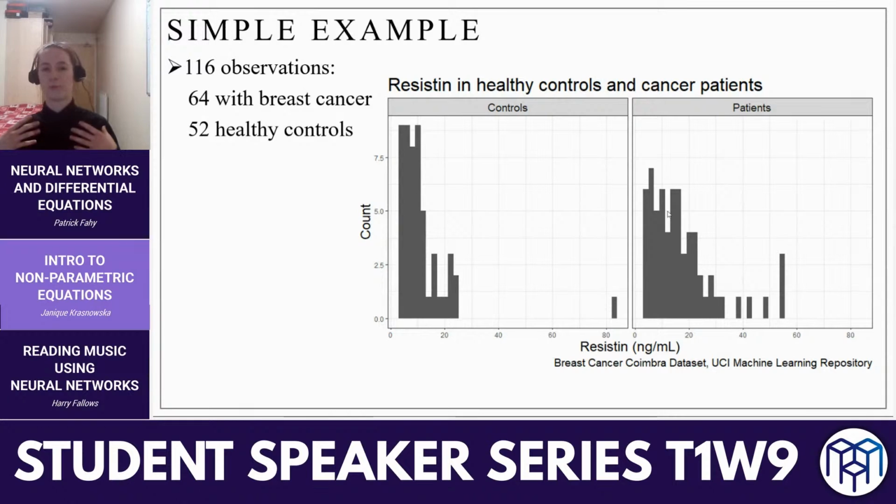So here, when we plot the data on a histogram, at first sight, they seem a bit different. We see that for the controls there is one outlier around 80, but in general, for the patients with breast cancer, the values at first sight seem to be a bit higher. But unfortunately, when we present data to regulatory authorities, we can't just say, oh, the histograms look different, because our drug wouldn't really get approved. So we need to come up with some formal statistical test.